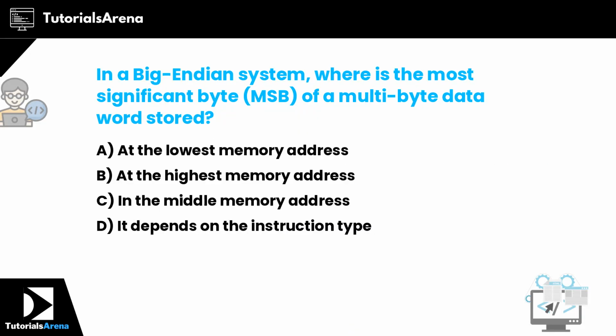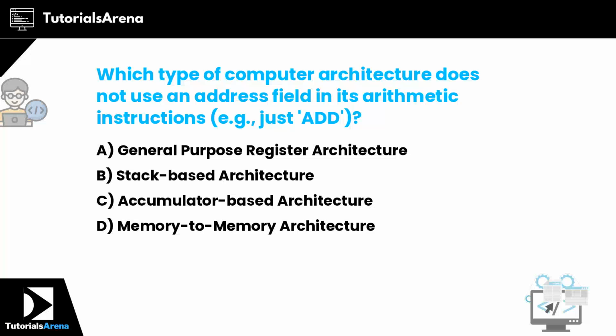In a big-endian system, where is the most significant byte, MSB, of a multi-byte data word stored? The correct answer is option A, at the lowest memory address. Which type of computer architecture does not use an address field in its arithmetic instructions, e.g., just ADD? The correct answer is option B, stack-based architecture.